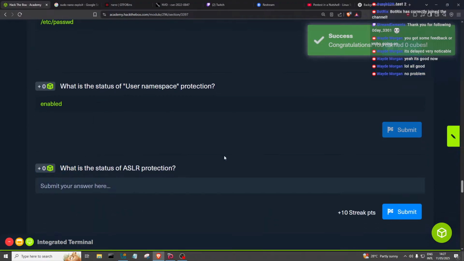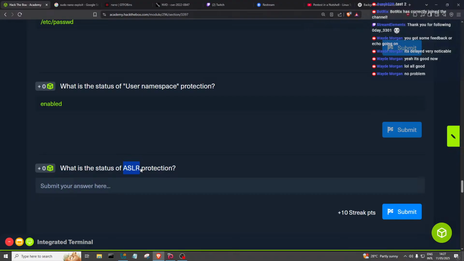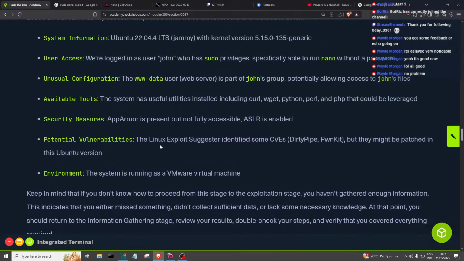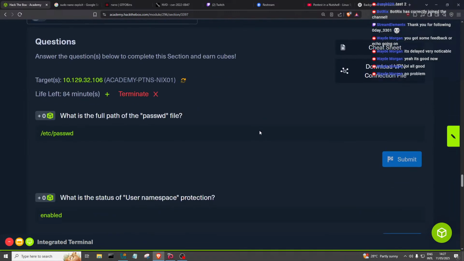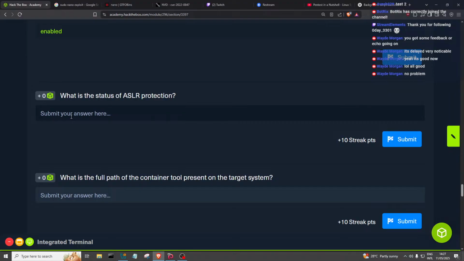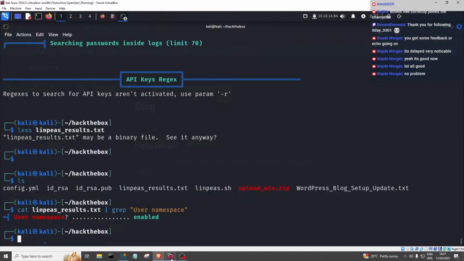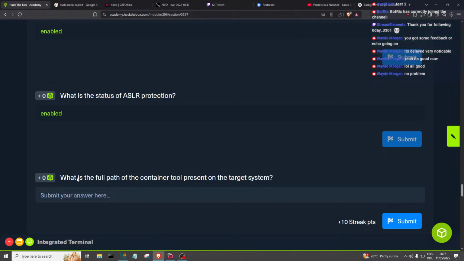What is the status of the ASLR protection? I think it literally told us that here somewhere. ASLR is enabled. It literally said that up there, so it's enabled. I don't have to grep it, but if you would have to grep it, you just replace this with ASLR and it should give you the output.